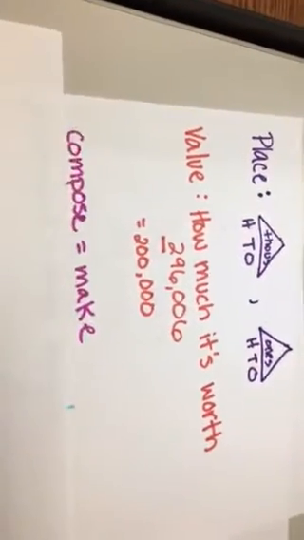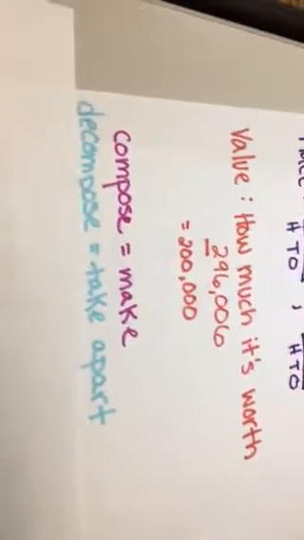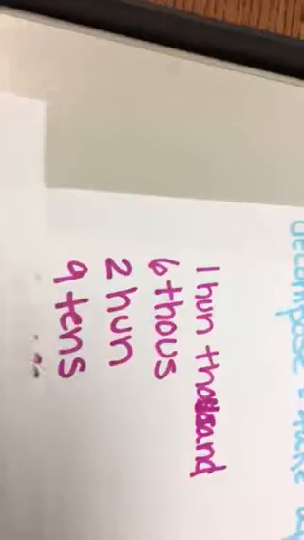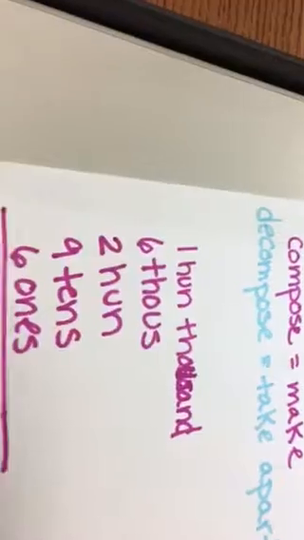We looked at how to compose numbers, which is to make them, and how to decompose them, which is to take them apart. An example of that would be in this instance, if I were given this information, I would be asked to put this together to form this number, and I would see that what really happened was when this number was made, it's because these numbers and digits and places and values were all put together, especially in the example of base 10 blocks.